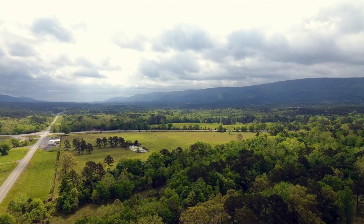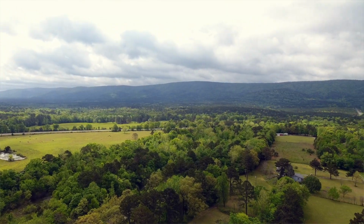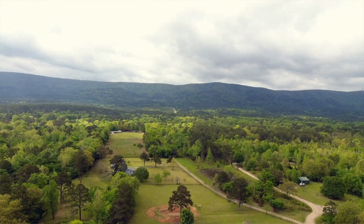The reason this one's kind of gnarly is one, it's got a lot of really long stages. It's got a lot of really long transitions, so long in fact that they actually offer shuttles in between some of the stages. So it's 2 epic long days of racing. I have not been, but from what I understand, it's an absolutely gorgeous venue. So I'm really excited to shoot this.